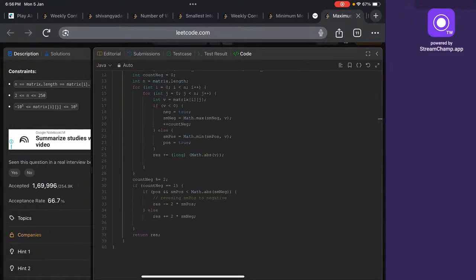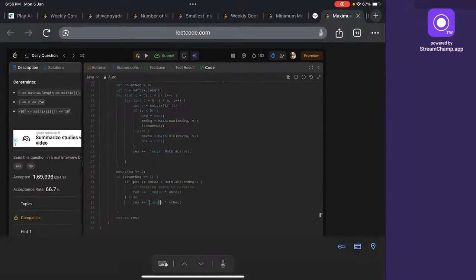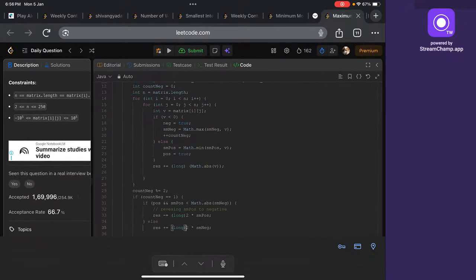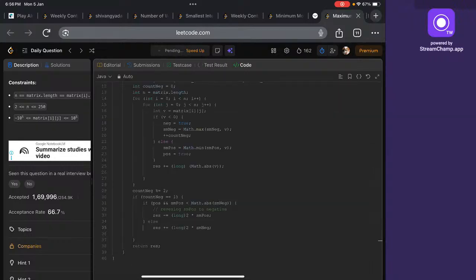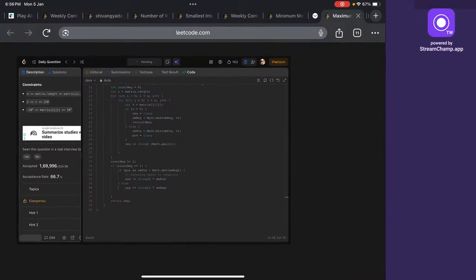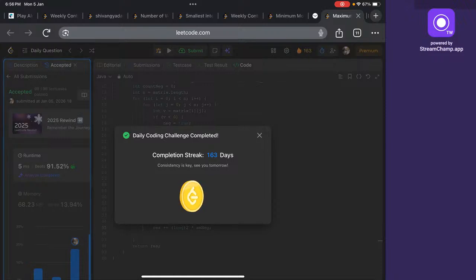This is giving the correct answer, but let me make it longer. I don't want any other issues here. We submit it. Oh yes, 91%.